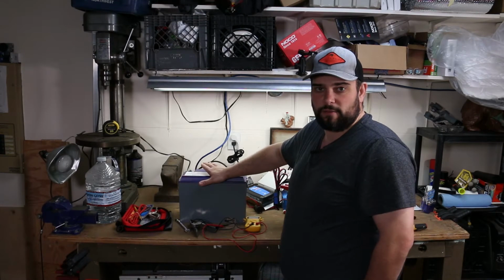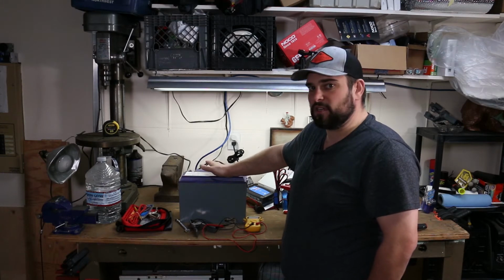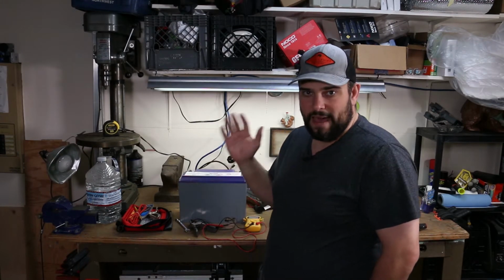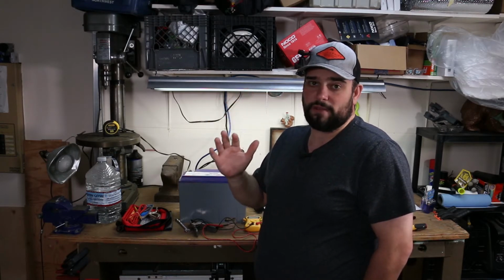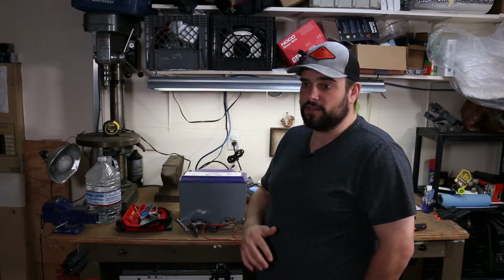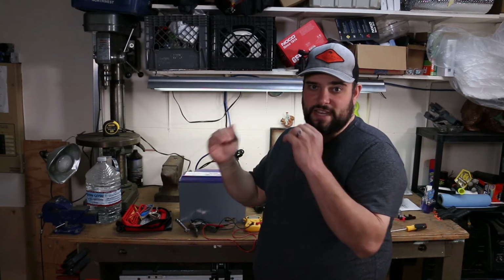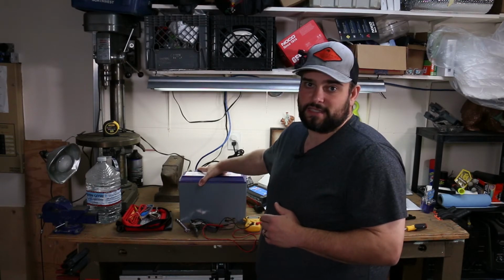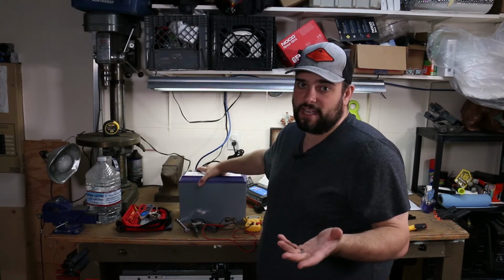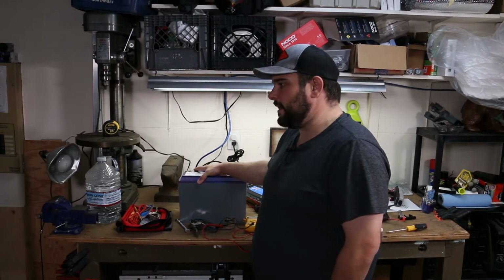Basically, the next test and troubleshooting is to reinstall this into my auxiliary spot in the truck and draw down the power with all of my accessories as much as possible. See in the Victron battery monitor system, watch that battery level go down all the way to probably 0. I'm just gonna let it run and run to make sure that the system is properly discharging and properly synchronized, to rule out if it is an issue with the battery monitoring system inside this battery or any of the cells.